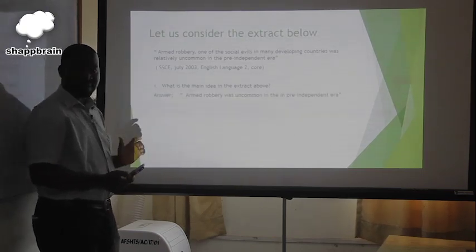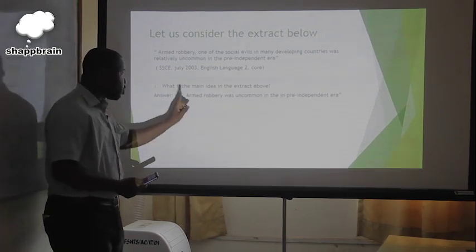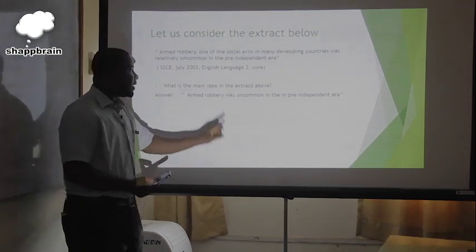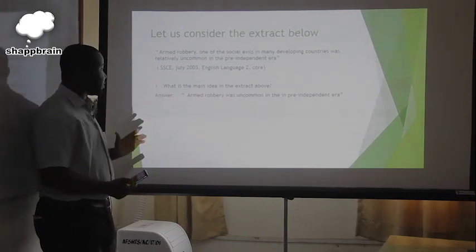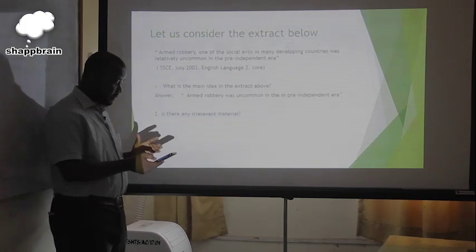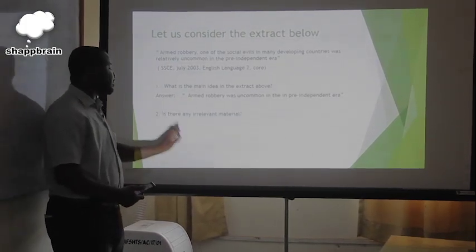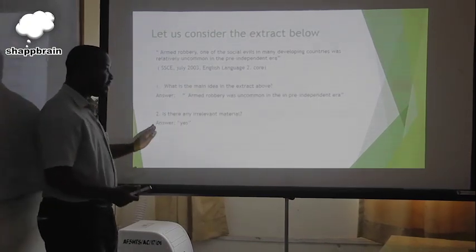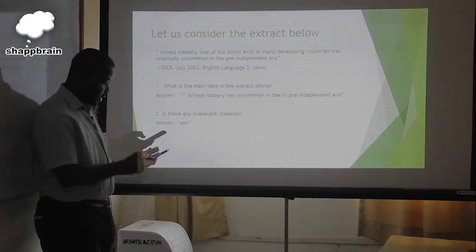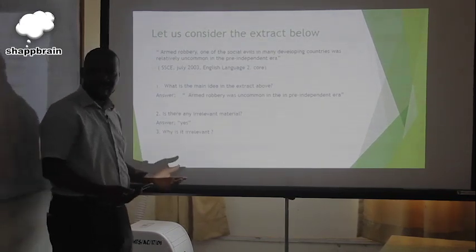This is our answer. The main idea is that armed robbery was uncommon in the pre-independent era. That is the main idea in this extract. Let's move on. The question is: is there any irrelevant material you find in this extract? And the answer is yes. And another question, why do you think it is irrelevant? Why is it not important?